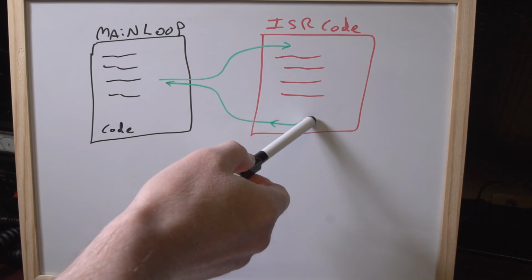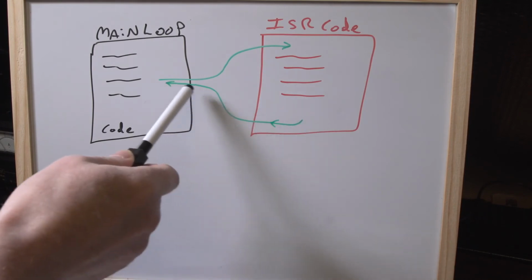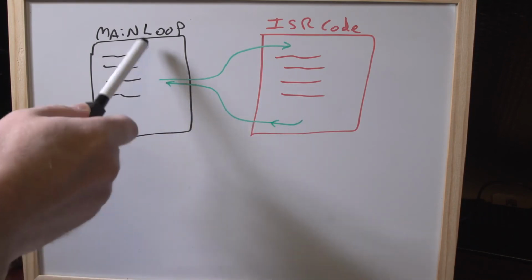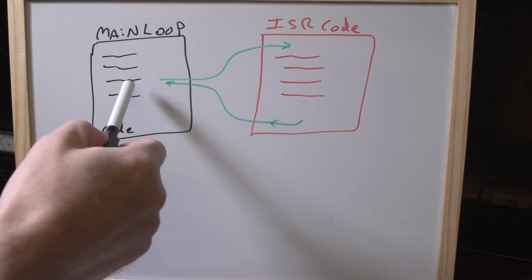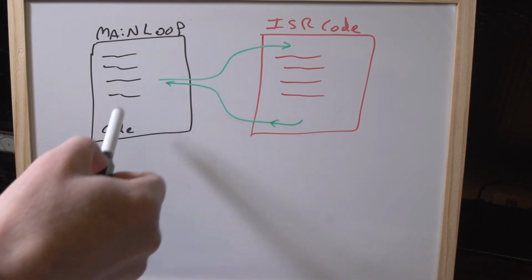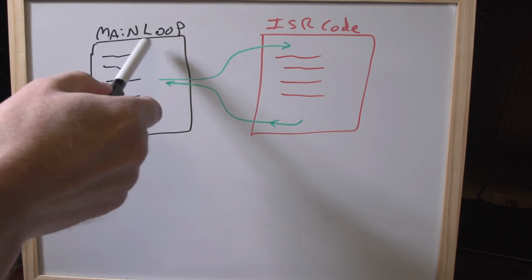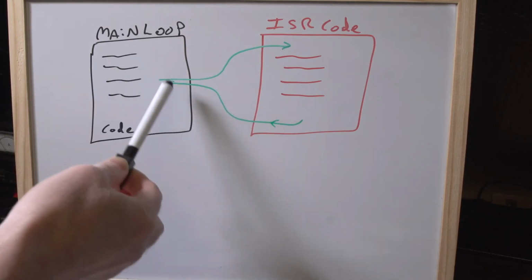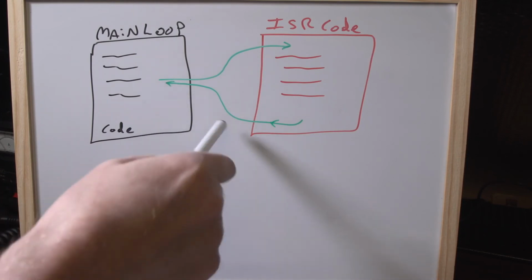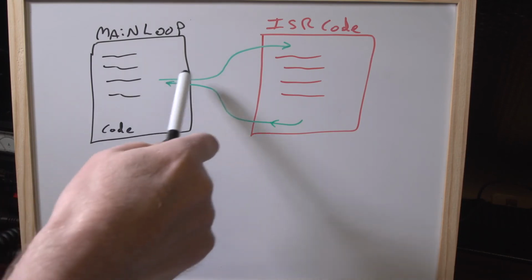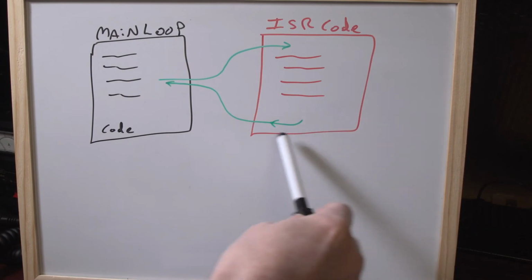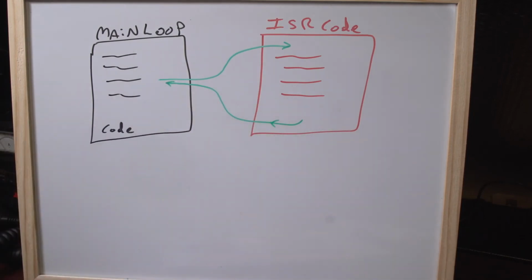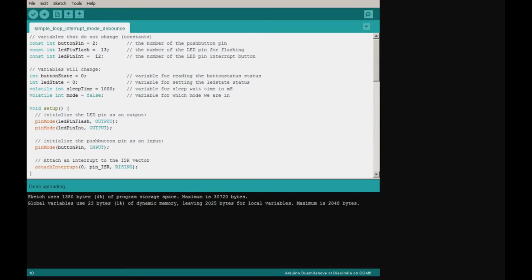When this is finished, then we'll drop out the bottom here and go exactly back to where we left off. This could be anywhere, remember. I'm just showing this in the middle for the diagram here. But it could be at the very top, it could be at the very bottom, it could be anywhere in the code. It always comes back exactly where it left off. So that's what's happening every time we get an interrupt. We're jumping out of the main, running the ISR code, and then coming straight back to exactly where we left off.